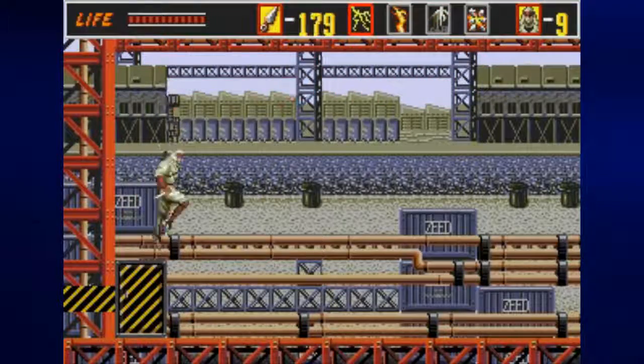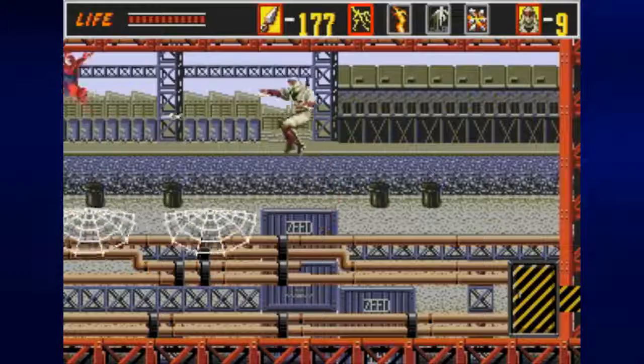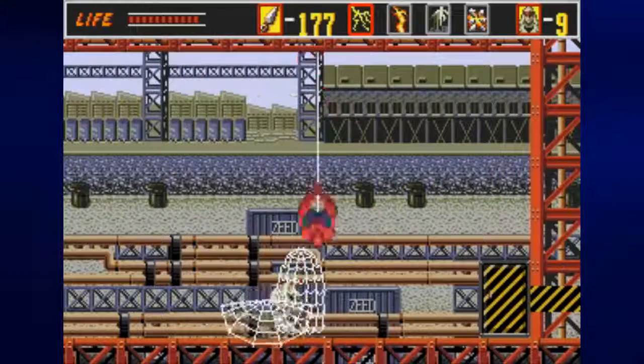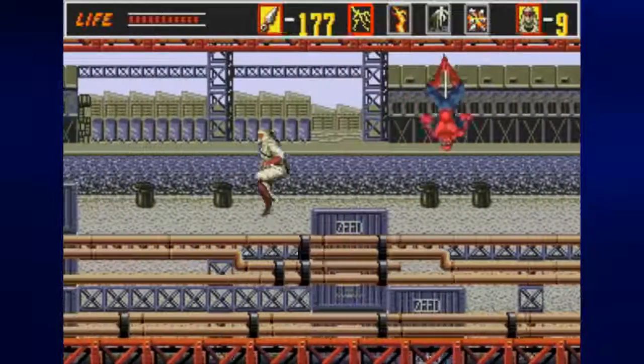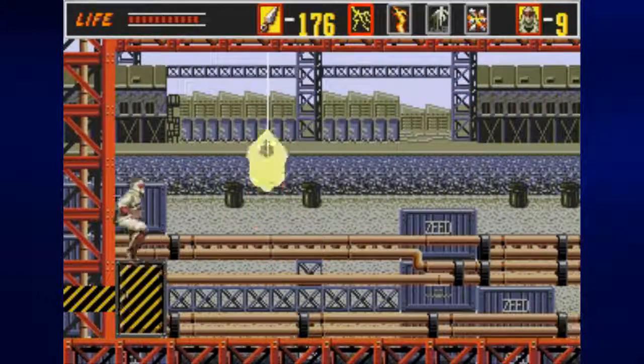And now we have the boss. This one's a 2-parter. First, we have Spider-Man. If you remember the copyright screen at the beginning of the game, you know that he's here. He moves back and forth trying to follow you around, and he will shoot out this 3-way web shot.